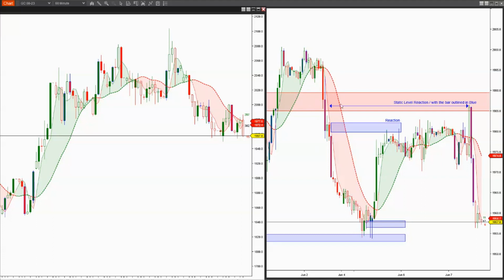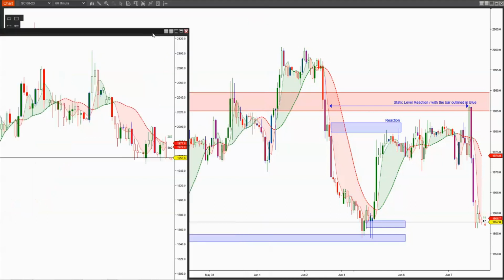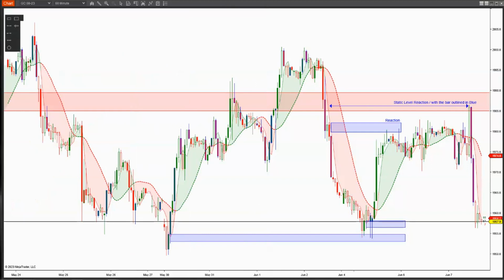So having come back down, and clearly there was the blue bar there, they banged their head up against it and just dropped. Having come back down, they managed to bounce. They did bounce down here, and definitely went up to the red bar, came back down. And so this is that drift back up into that red bar. This is just that drift right here. And again, there's the static level from the higher time frame, and we're turning back around with blue bars. So where are they going? That's the thing that I'm going to definitely share with you now.